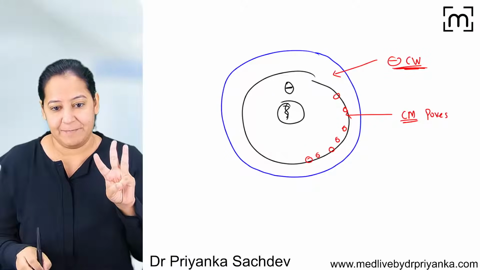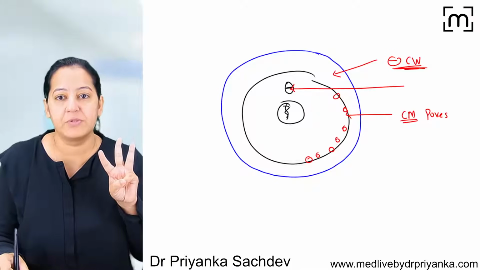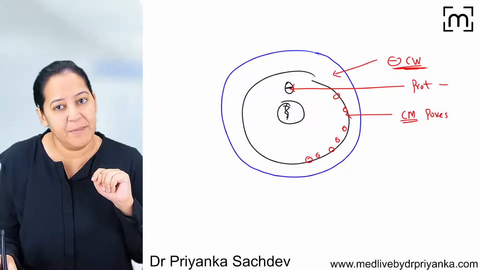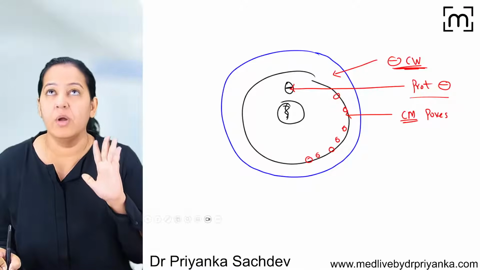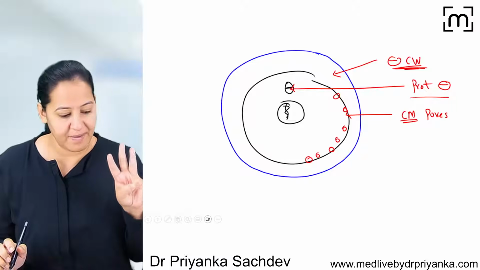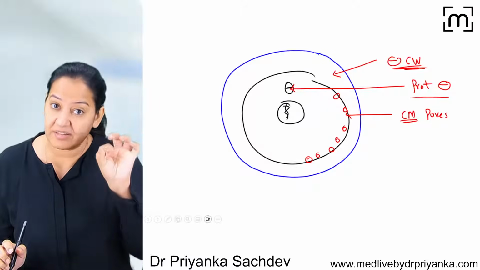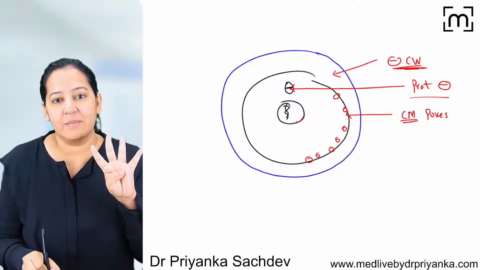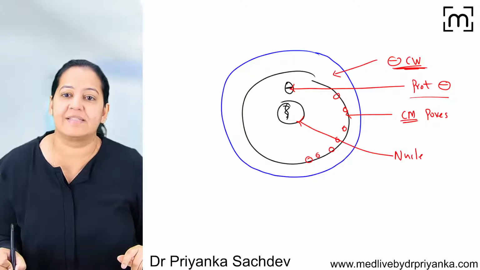The third mechanism, we can give the drugs which act on the ribosome. On the ribosome, protein synthesis takes place. So these drugs inhibit protein synthesis in the bacteria. The bacteria will not get killed, but the bacteria cannot divide because the protein synthesis is not taking place. So the third mechanism by which we can inhibit the growth of the bacteria is by giving the drugs that act on the ribosome by inhibiting the protein synthesis. And the fourth and the last mechanism, we can give the drugs that act on the nucleus and they inhibit the nucleic acid synthesis.